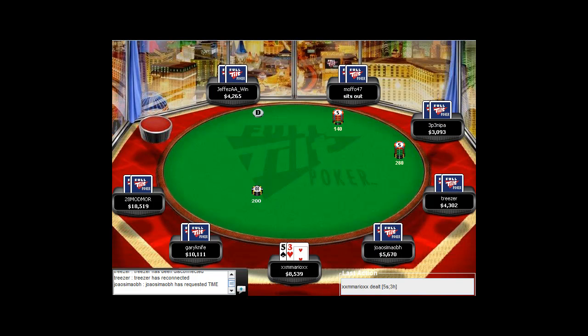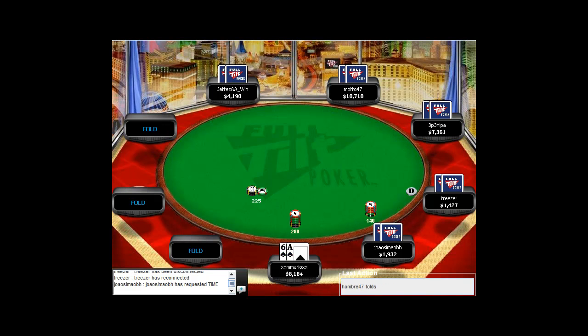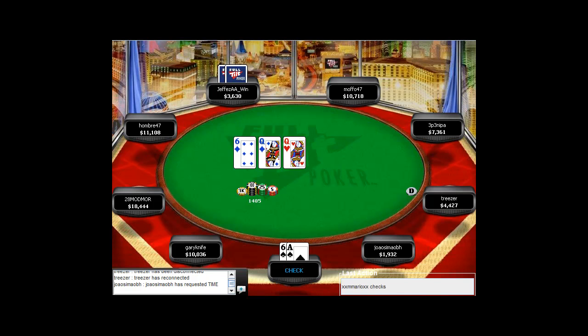Same thing here. Fold, fold, fold. Fold. We got a suited ace, and given what Mario's shown us before, I imagine he's going to take his pot odds here. And I think check calling is the only play here. Hoping it goes check, check. Wow. I don't know what I'd do. 2 flush draws, 2 pairs. I'd probably just fold here.